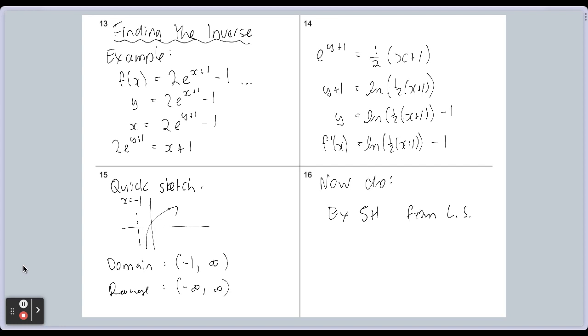And that's basically it, team. So exercise 5H, which is in the learning schedule, has a few problems for you to try. The first set basically says find the inverse, find the domain and range of the inverse. And then a few more just gives you more practice of flipping the x's and the y's over a bit. So do as much practice as you can, but that is about it.